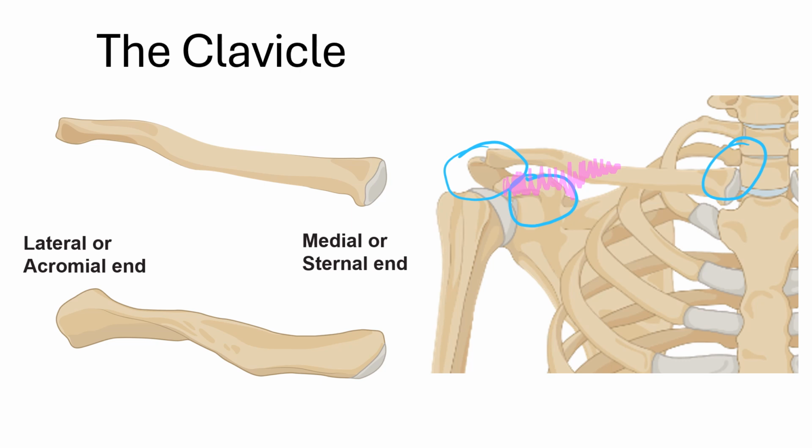You have lots and lots of muscles, tendons, and ligaments that run through this space. Some people have a naturally small space and they can have shoulder issues later in life, like bursitis. I have bursitis of the shoulder. Sometimes it gets so inflamed I need to go get cortisone shots.